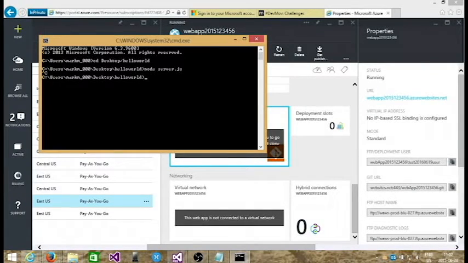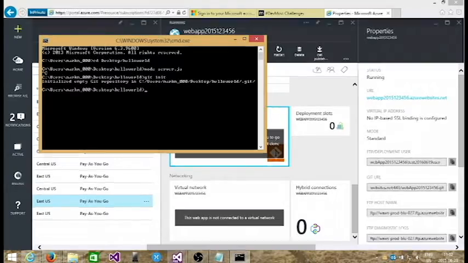And what we'll do is we're going to have to push this up to the server. So we're going to start Git. This is all happening in the Hello World folder still. We're going to have to add all of our files to the repository. So we're going to do git add dot, and all of these commands are in the tutorial, so don't worry about having to remember them.